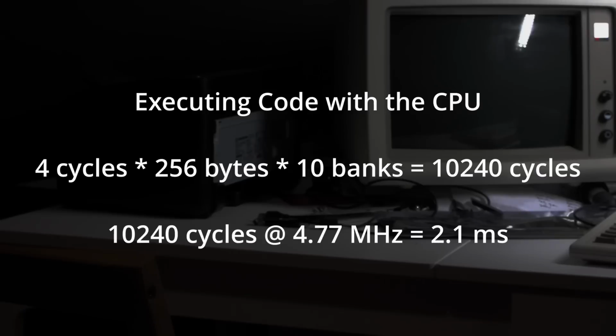What I ended up doing is, instead of reading using ordinary CPU instructions, I put code in those 256 byte blocks and just executed it. And this goes a lot faster because the CPU can actually read code that it's going to execute way faster than it can read code as data. And so this is how I got around this problem.